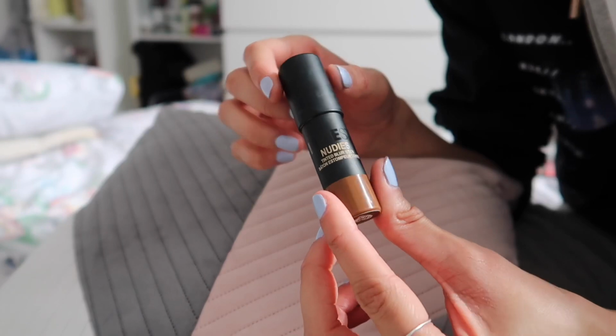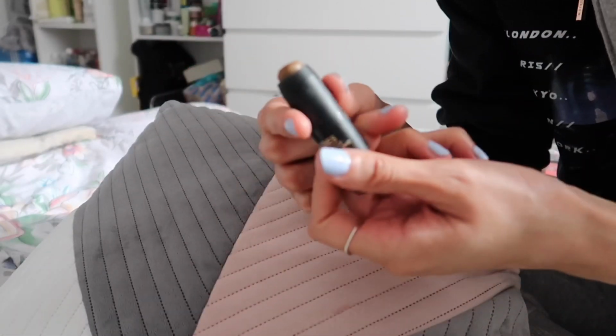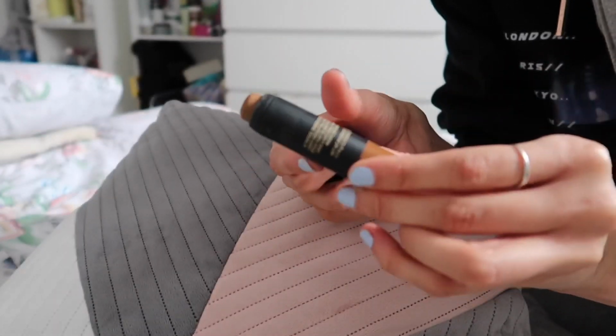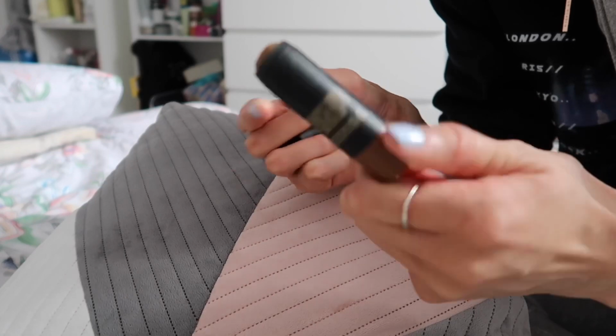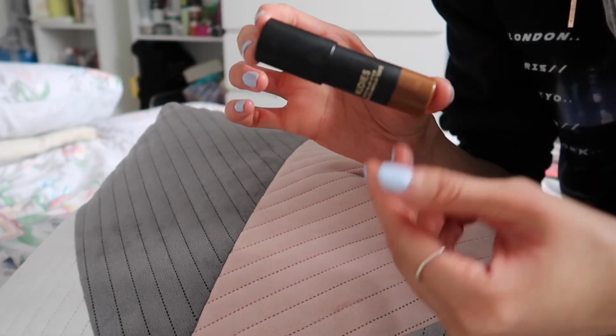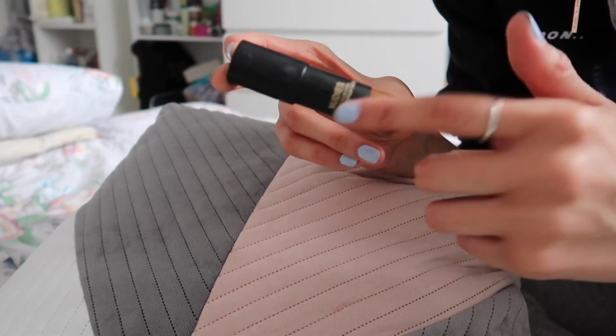I don't really like highlighter sticks, I prefer contour sticks. I have the Nudies Nude Stick tinted blur stick in the shade Deep 9, which obviously you can use as contour. I probably use this contour on my no makeup days, just to add a little bit of warmth. These blend out to be very tinted, so please don't get it fixed that you're going to get high coverage, you're going to get a very sheer coverage from these. But yeah, these are nice.